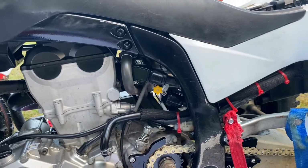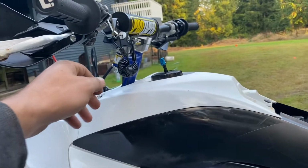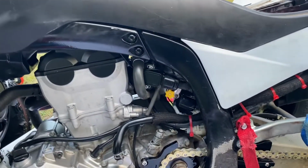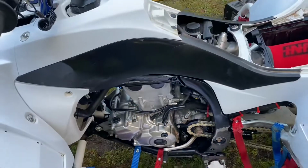Alright, so I've got the quad fired up here. I will say, if you have one, plug in your kill tether. I was sitting here for like 5 minutes wondering why it wouldn't start. It did fire up at the 6th click.